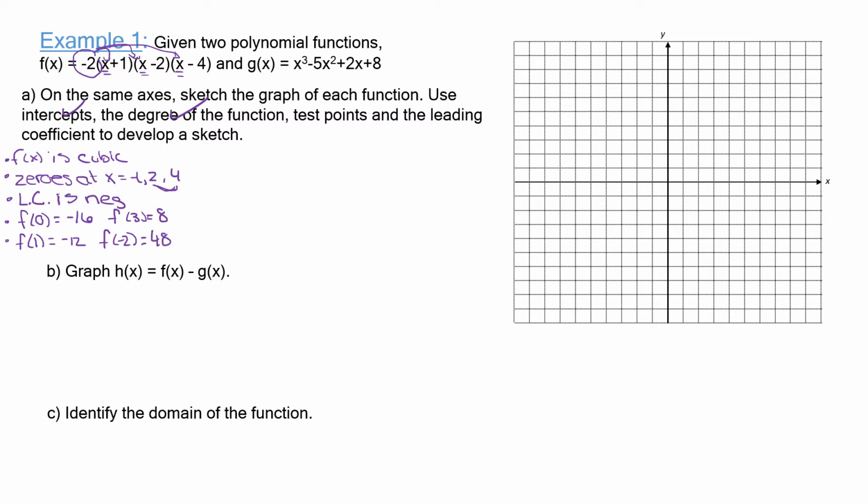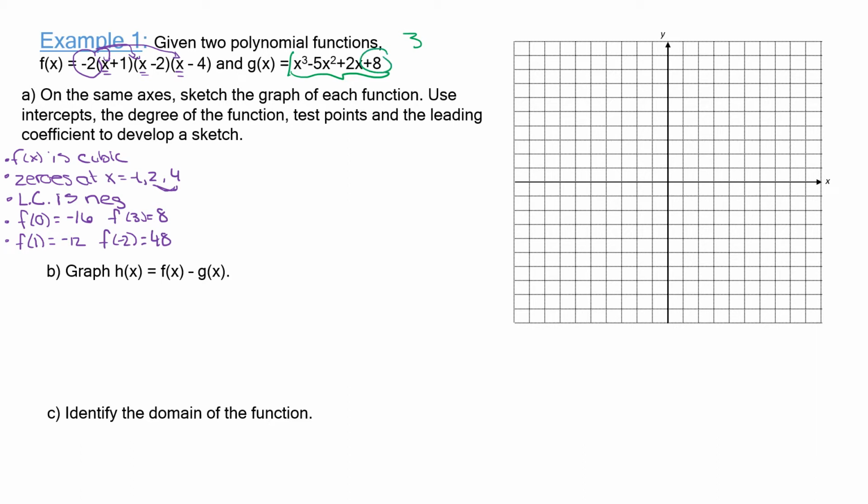So we've got a good idea of what this graph looks like. Before I graph it, since I have to put both on the same graph, I want to get an idea of what coordinates I have on the other one too. It'll help me set my scale if I do my groundwork first. So let's now look at g of x. g of x is going to require some more work. g of x is in standard form. Standard form is good for telling me the degree, which is 3, the leading coefficient, which is +1, and the y-intercept, which is 8.